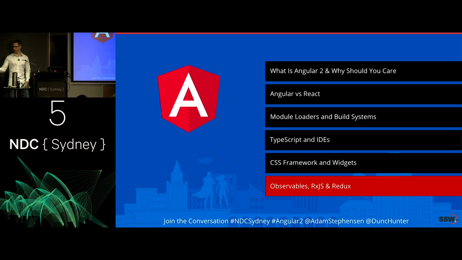Awesome. Now, this is the part that hurts people. Who's doing observables in RxJS in their Angular 2 applications? Who had some pain? Yeah. This is the area where, bringing teams onto Angular 2 and teaching students, they really, really struggle.